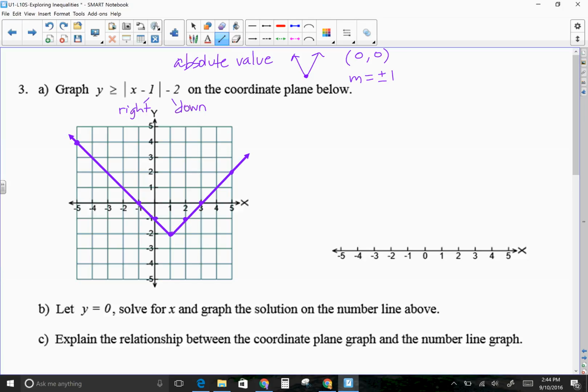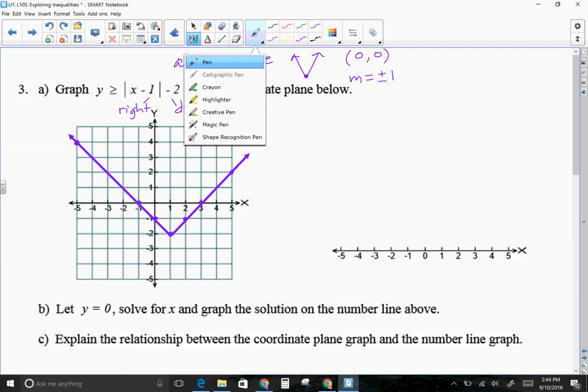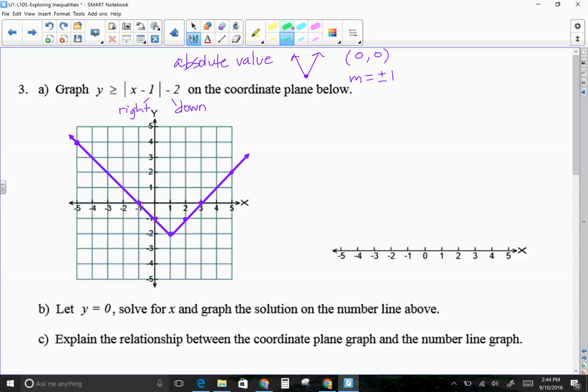So when we look at that, y is greater than my y-intercept. So greater than my y-intercept is going to be, let's go look. This is my y-intercept. Greater than goes this way, so that means I'm shading everything that's inside the absolute value function. So I'm going to go shade that. Okay, and now we have graphed it.